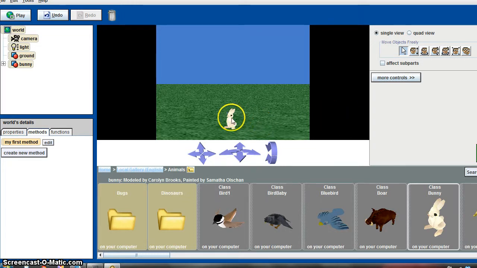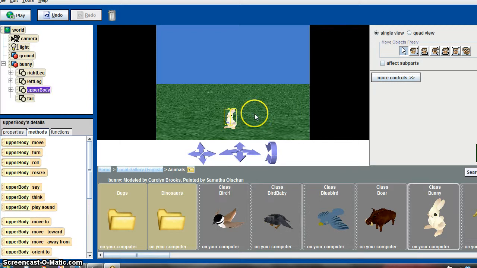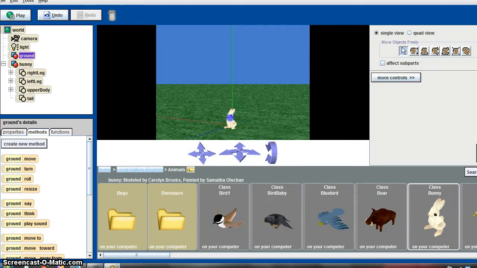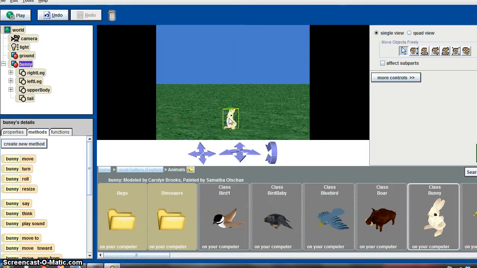So if you don't pick any of the event controllers, you'll see that you're kind of limited in what you can do with your animal. From this view, you're only going to be able to basically move him side to side or forward backwards, but you're not really going to be able to position him very accurately. To do that, you need to use the controls that show up here on your far right side.